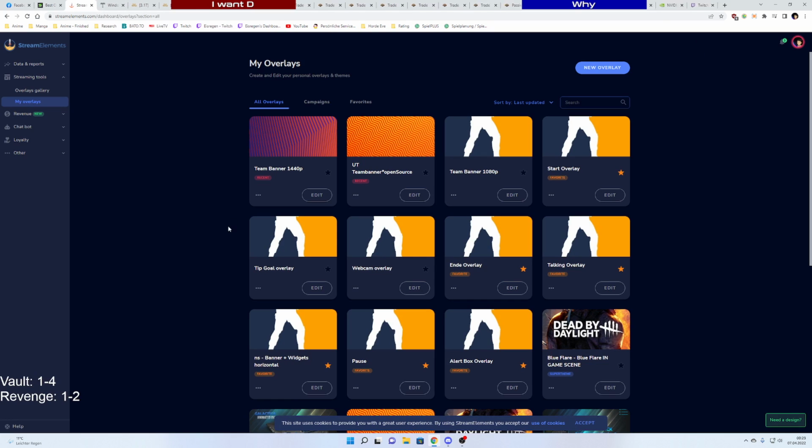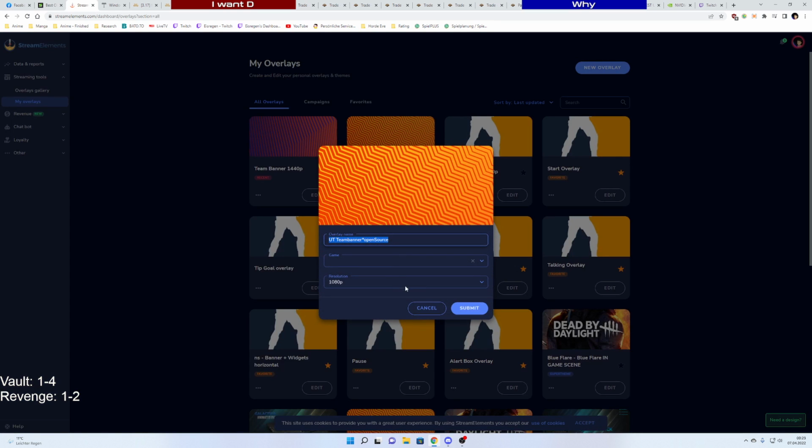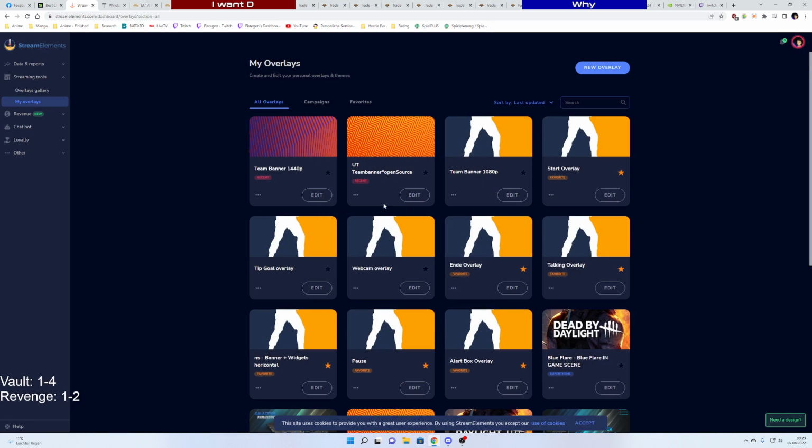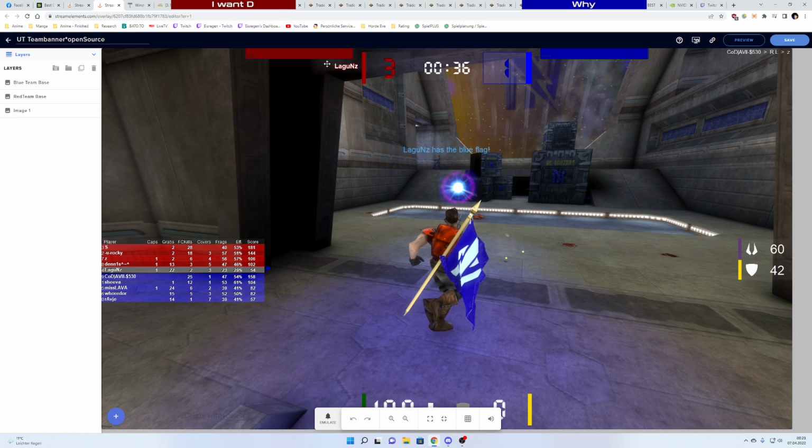I'm going to maybe add some other stuff as well, but what I did is I also did a team banner, which is 1080p, and it's open source. So this is what I used to align the overlay.